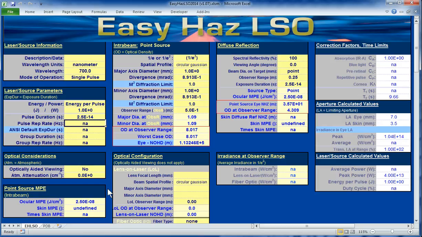Okay, if you didn't follow all that, I'm sure your instructor will be able to help clear a little bit of that up, or just watch this again and go through the math, and you'll see how we arrive at what the standard is recommending for us to do, and that is reduce the MPE by the ratio of your real pulse duration divided by 100 femtoseconds if you're in the retinal hazard region with a pulse duration of less than 100 femtoseconds, and if you're outside the retinal hazard region, you will ratio your real pulse against 1 nanosecond if your real pulse is less than 1 nanosecond. Okay, that's it.